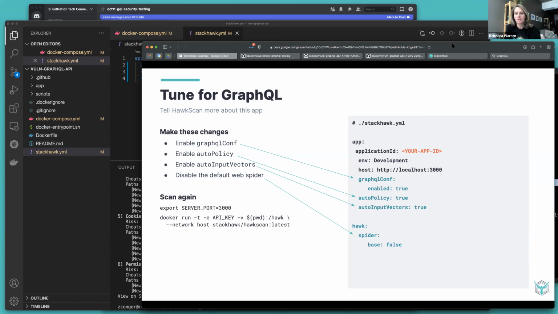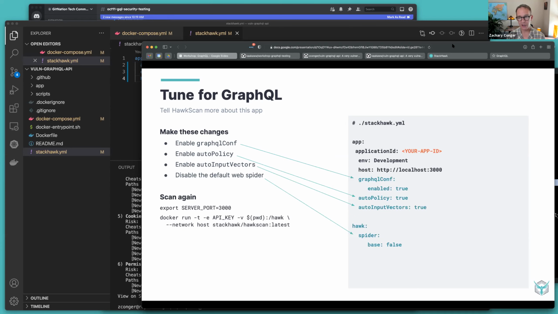So by implementing these pieces that Zach is talking about here, you'll find that we get better quality results that are very focused on that GraphQL app, since we're pulling the right policy, since we're invoking that API correctly, and we're able to better spider that app.